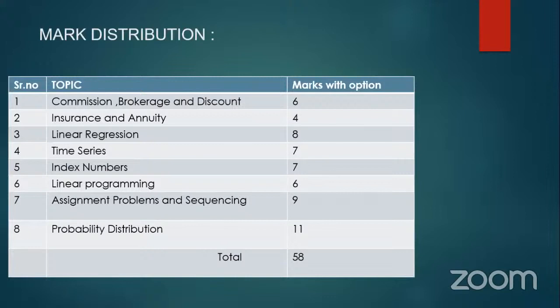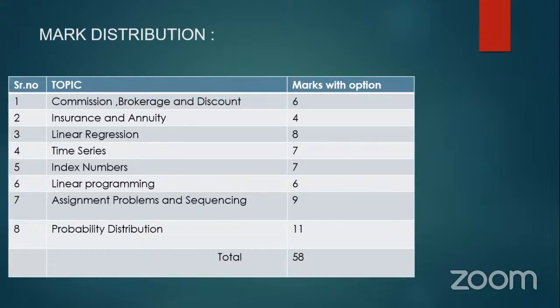topic, right? So if we consider time series, what do we have in it? Only 2 methods are there. First one is the moving average method and second is the least square method. Okay, so these methods only we have. It is a very small topic and the weightage of this topic is 7 marks. Index number, what is in it? The total topic depends on the formula. If you learn the formulas by heart, and if you can utilize whatever is given in the question in the formula, then the 7 marks are yours. But you should know all the formulas.